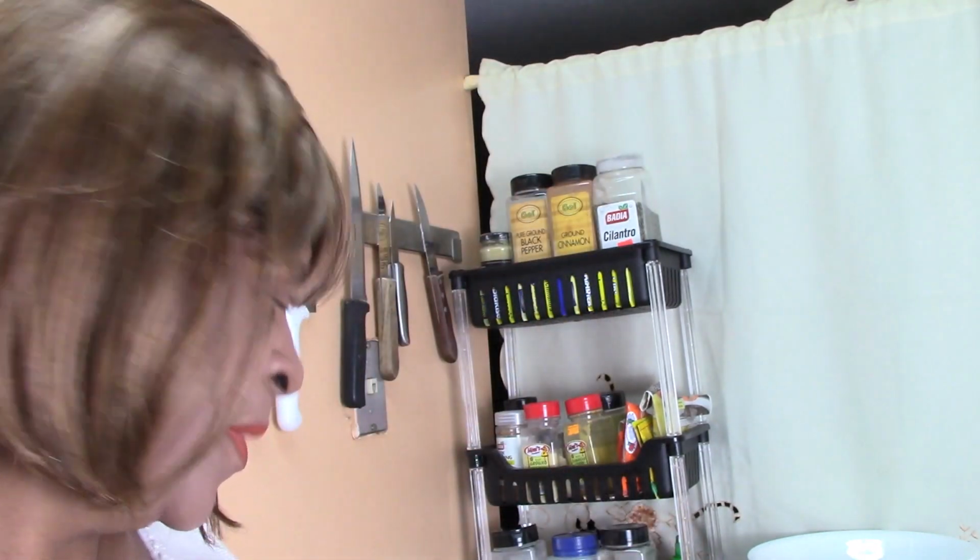So I'd like to show you how to make a collard green salad. Yes, we're not going to cook the collard greens, we are going to make a salad with it, as if the greens were lettuce. Everything I'm going to show you is vitamin C impacted. We have the carrots, collard greens, the tomatoes, and green apple.